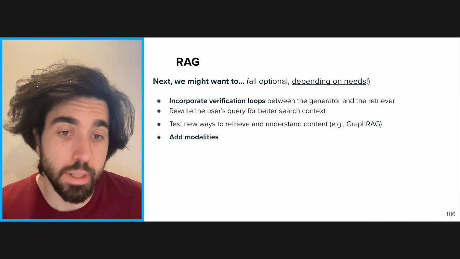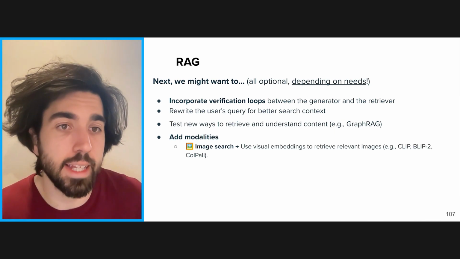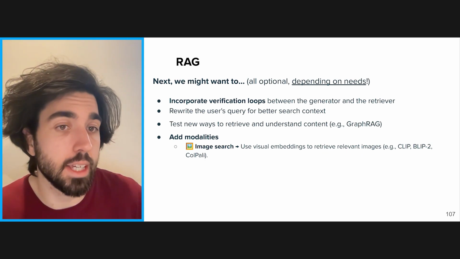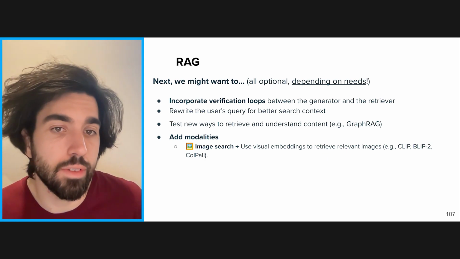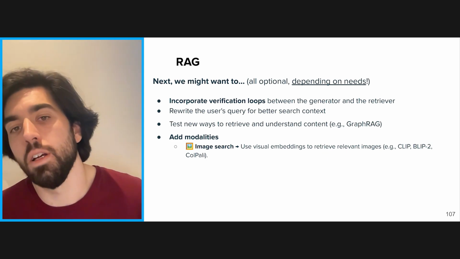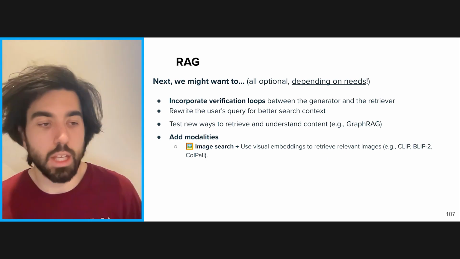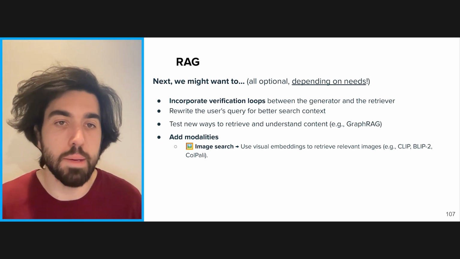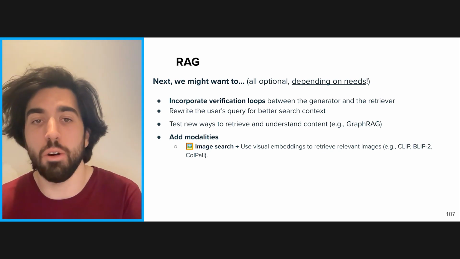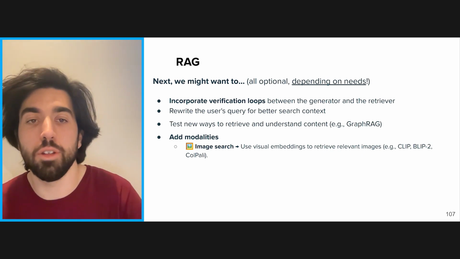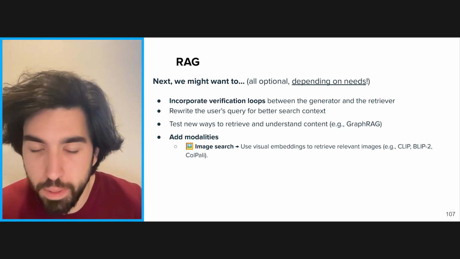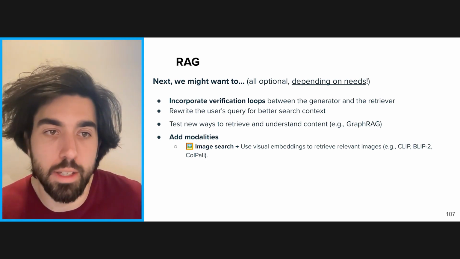You may want to add modalities, which means adding image search, like using visual embeddings with relevant images. This can be done using a model like CLIP to embed also images. So have embeddings of our images that can be compared to textual embeddings. That's what CLIP does.